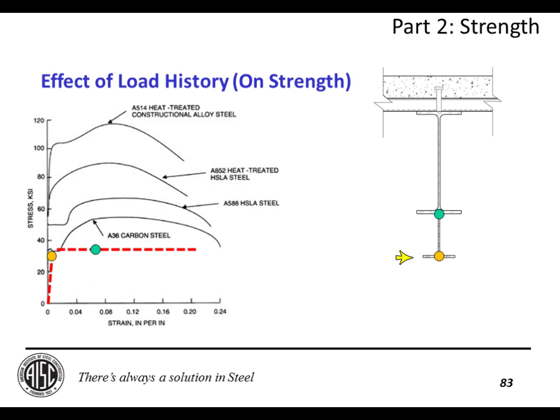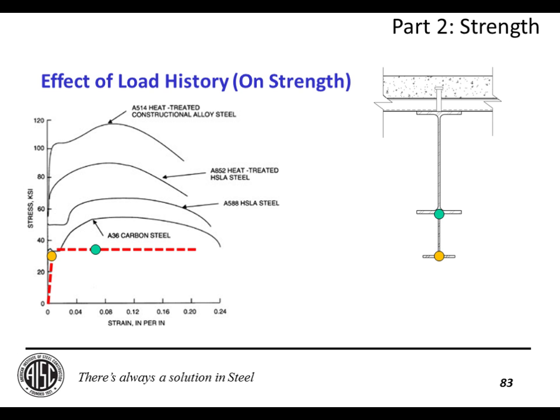Meanwhile, our orange dot, the strain in the bottom of the WT, would start to creep up, creep up, creep up. So as long as you can get all the way up to here and yield that steel, without this green dot falling off the end of the cliff, then you can develop the full plastic capacity of the section. And that is pretty much always going to be the case. Again, you've got 200 times the yield strain to work with.